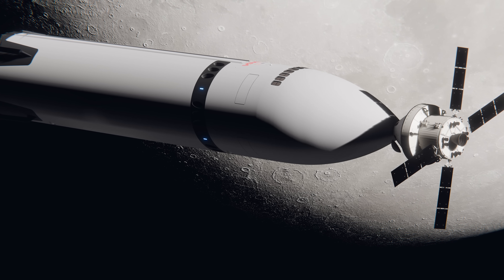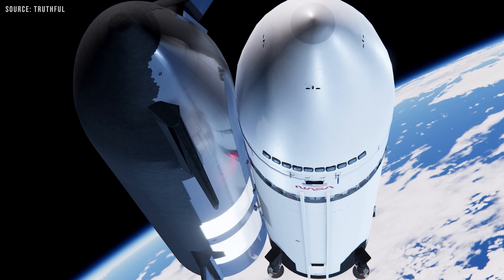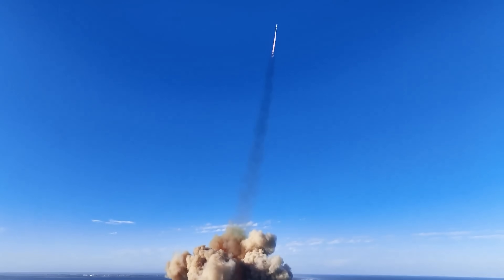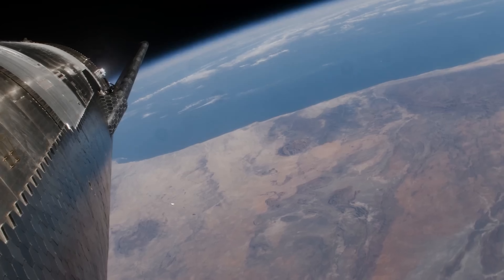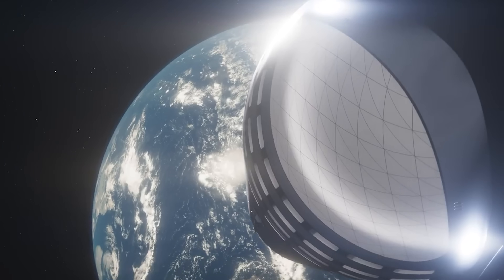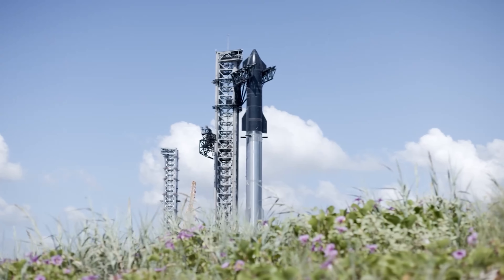In terms of appearance, the Starship depot might resemble the HLS variant but without the lunar landing hardware. Even if SpaceX successfully builds both the Starship tanker and depot variants, orbital refueling remains one of the most challenging aspects of the architecture. According to Elon Musk, fully refueling a Starship could require up to eight tanker launches. This estimate is based on the Block II Starship design, which carries approximately 1,500 metric tons of liquid methane and liquid oxygen, and each tanker is reportedly capable of delivering up to 200 metric tons of propellant to orbit. However, that figure assumes ideal conditions with no losses. In reality, boil-off — the gradual evaporation of cryogenic propellants — is unavoidable even with advanced insulation. While protective thermal layers can reduce heat transfer, eliminating boil-off entirely is nearly impossible. This issue is already a major concern on Earth and becomes significantly more complex in space.